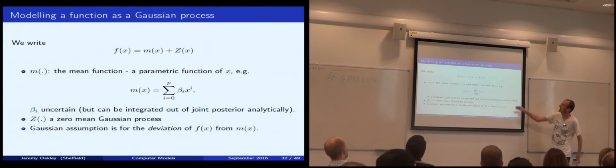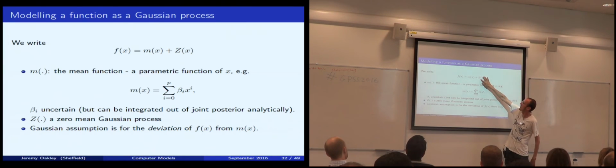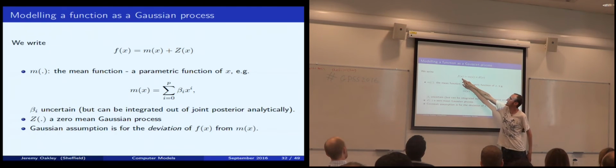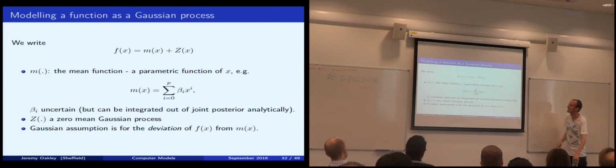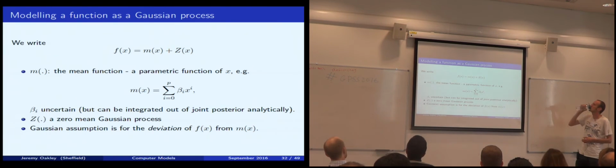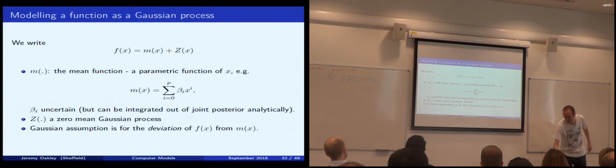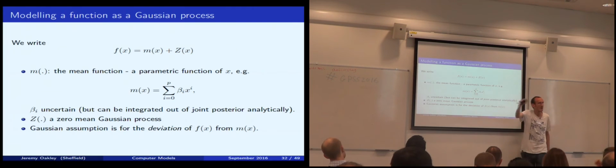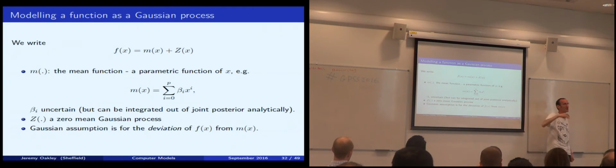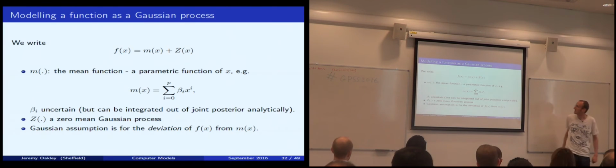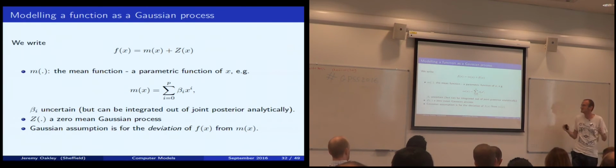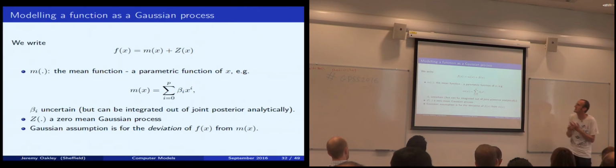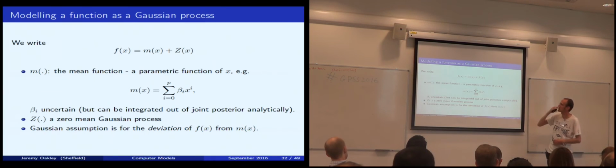What we're doing here is using the Gaussian process to describe the departure of our actual function f from that mean function m. There are still different ways of thinking about this. One way is that m might be your favorite parametric regression model, and because f is deterministic, maybe your parametric regression model can't quite capture f perfectly, and so z is improving or correcting that parametric regression model. So we're using Gaussian processes to make parametric models a little bit better, because we're dealing with deterministic functions here, and we want our interpolation to pass through all the points.